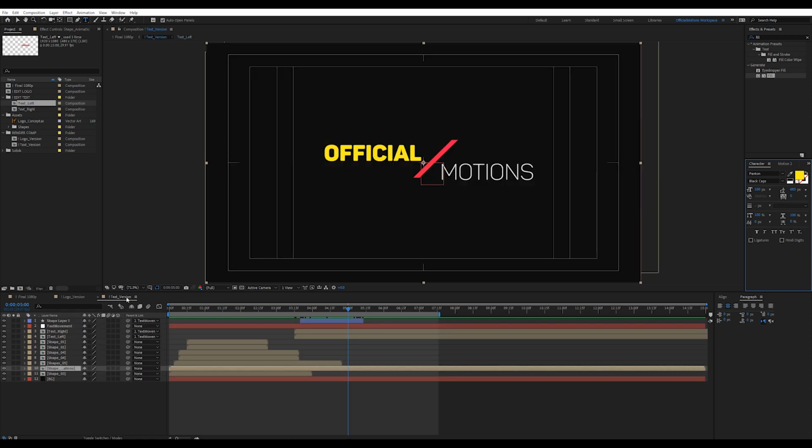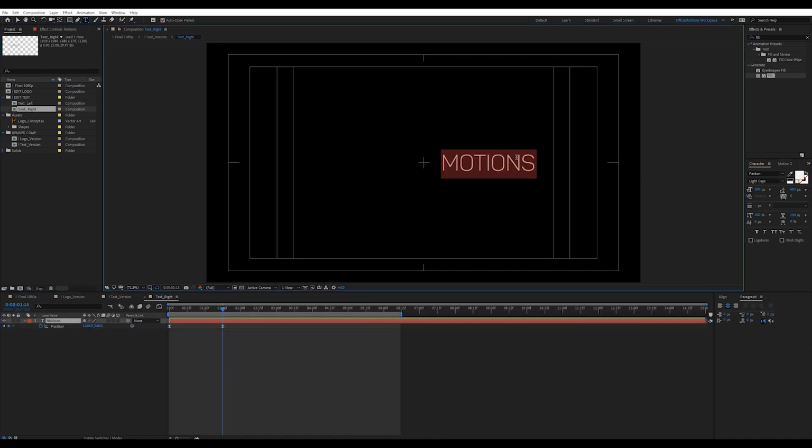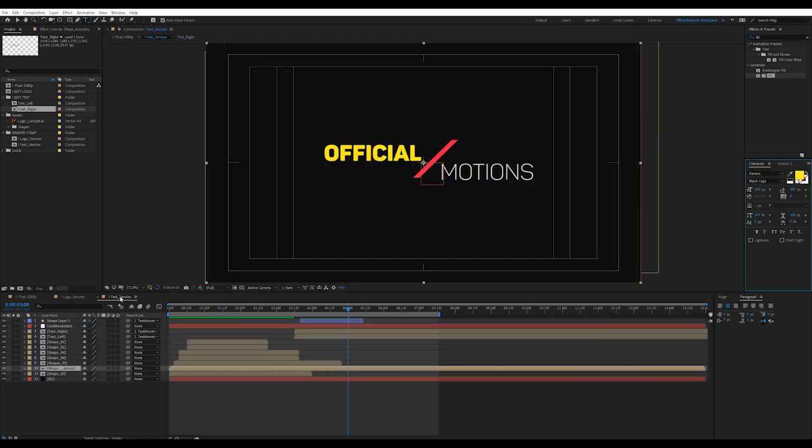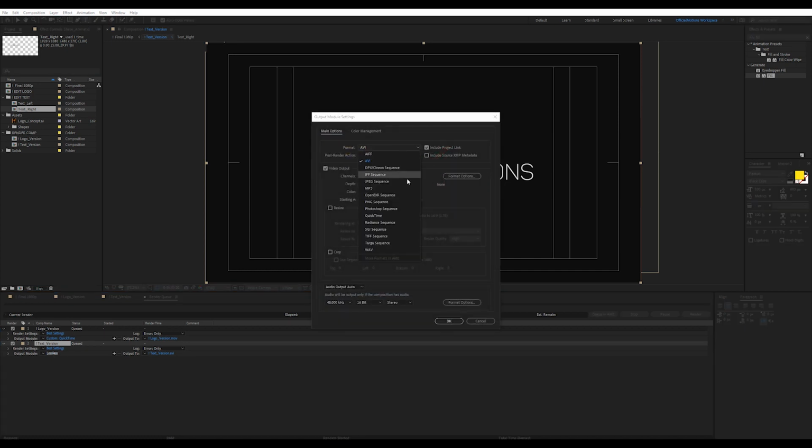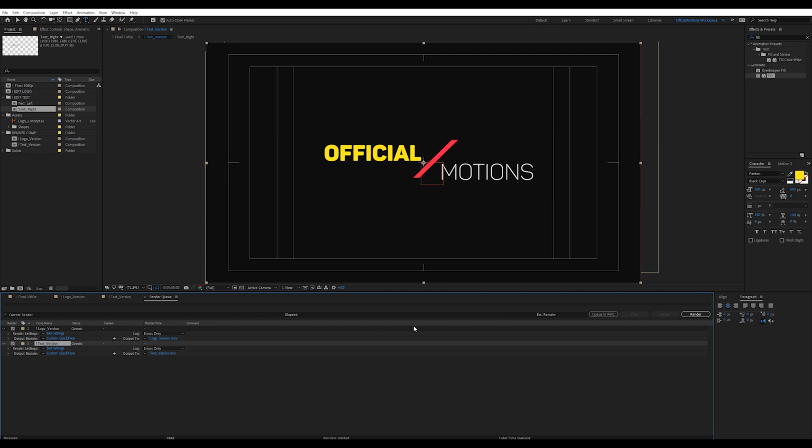Close the comp, go back to the text version, and also you can find the comps here. The two I showed here are at the bottom. So I'm going to double click the text right, double click, type in your text, change the font, change the color if you want, and that's it. Close the comp, go back to the text version, and repeat the steps for rendering the template. So Control M, go to lossless, use QuickTime, animation, OK. Give it a name, save it somewhere on a computer, and click render.